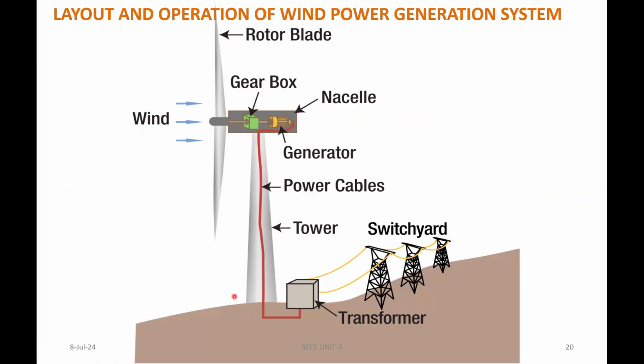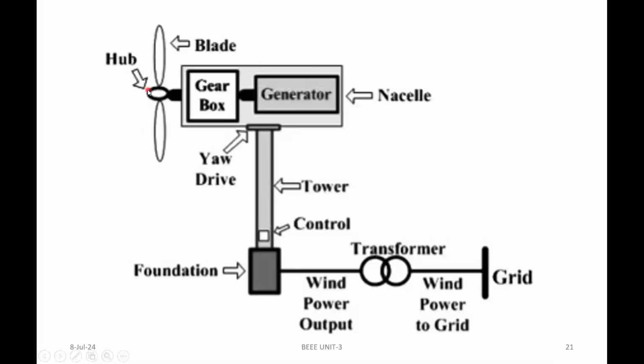And the next plant here is wind energy, or the wind power plant. In the wind power plant, the main idea is harnessing the kinetic energy of wind. We have to write only one line: by harnessing the kinetic energy of wind. In that, we have rotor blades which capture the wind energy. Generally, we can use 3 blades here. We have a hub. What's that? The hub is nothing but what connects the rotor blades to the main shaft.